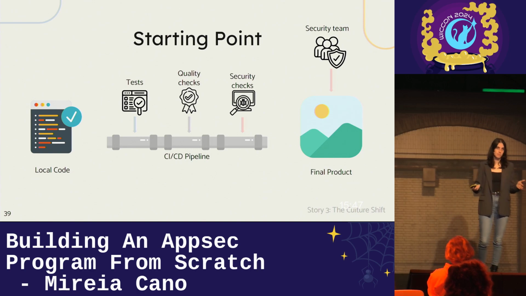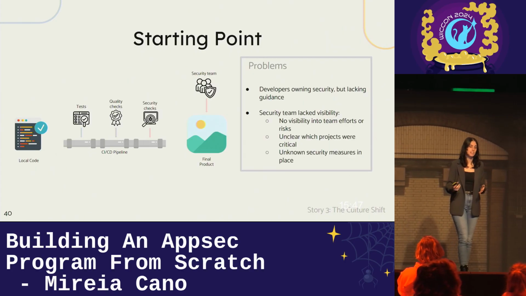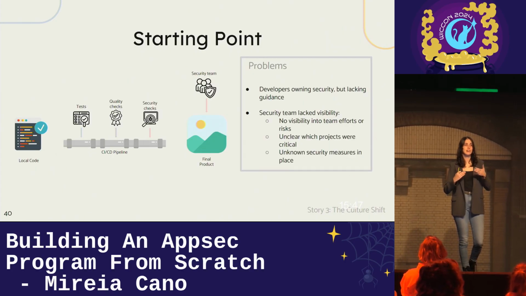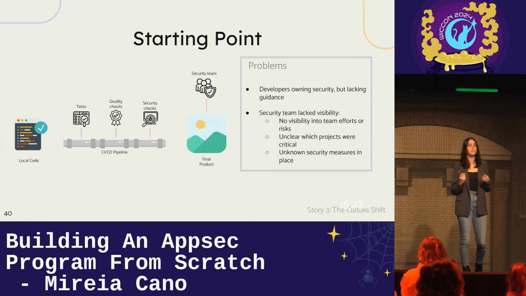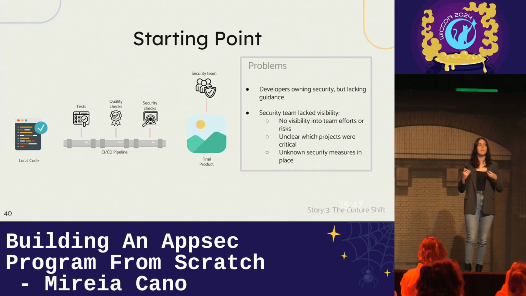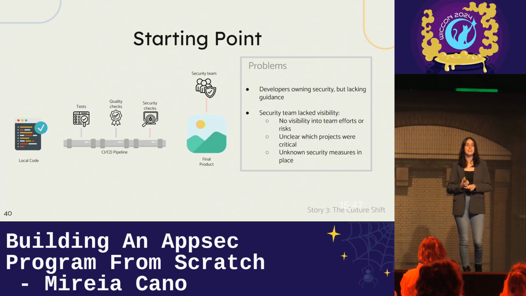This was not working for us. And the reason for that is that, yes, the developers are owning their own security, which should be the final goal, actually. But they have no guidance. They have no knowledge on how to do that. They are, after all, not security people, right? So they do not know what a secure app looks like. So yeah, that was not working.